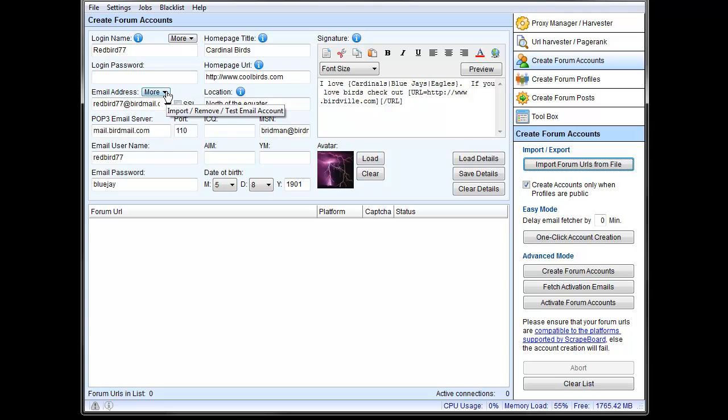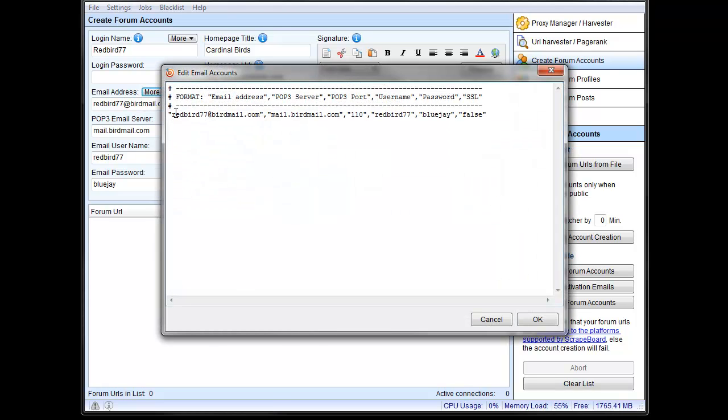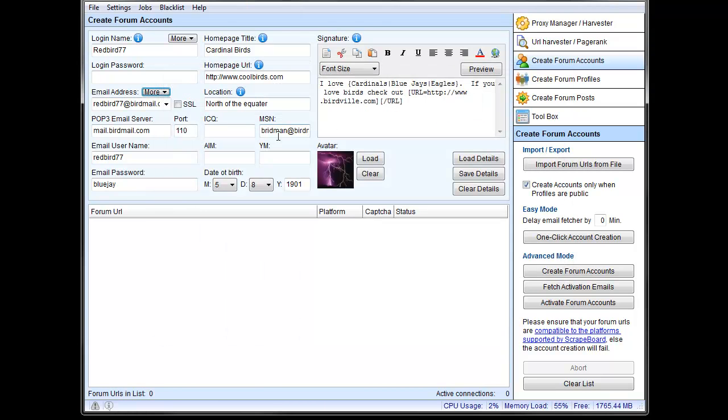Right here under more, you can import a cPanel reg file, which is a great way to go. Or you can actually edit email accounts in a text format and you format it just like that. And once you have all that and your avatar loaded, if you want, you can of course load and save these. You can create your signature for your account as well.